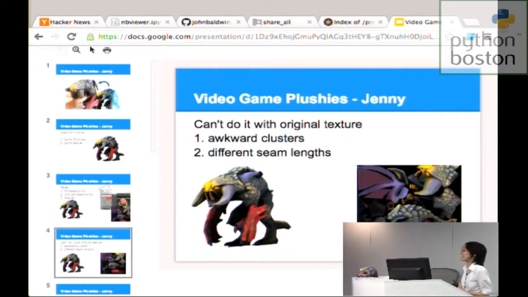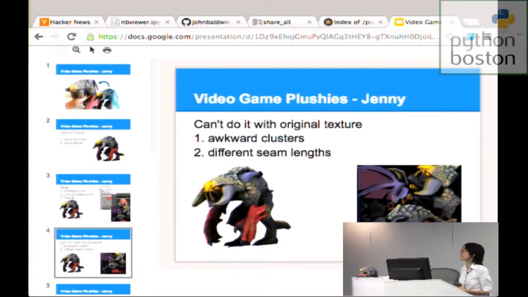So since I have my 3D faces, and they are in a one-to-one relationship with my 2D faces, and they also map to my texture, I can theoretically take my texture, print it off as a piece of custom print fabric, cut it up, sew it together, and get back my plushie.